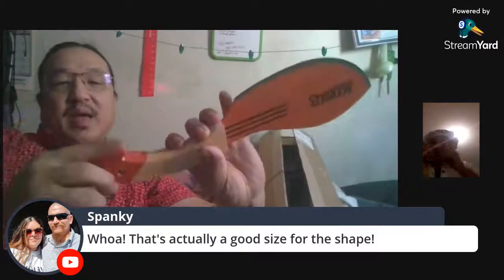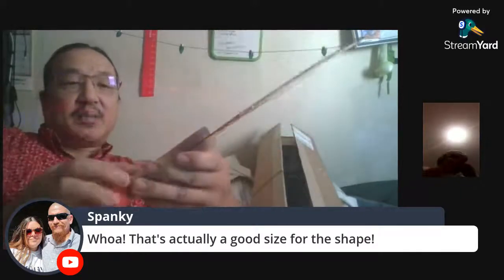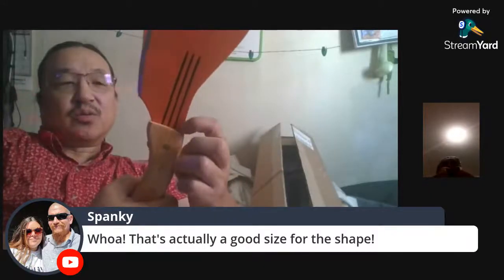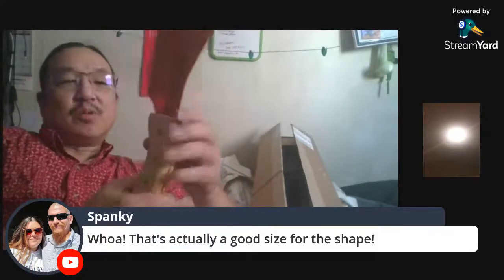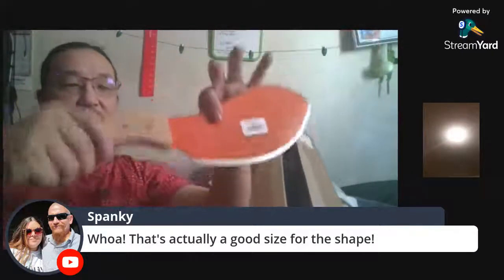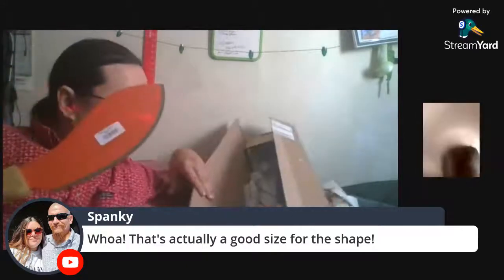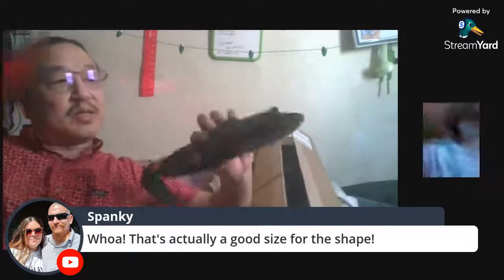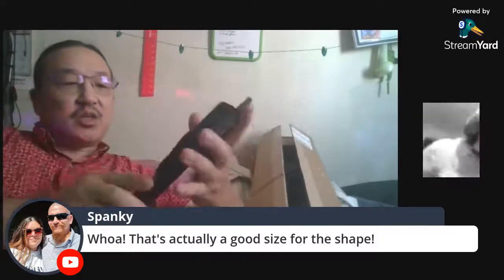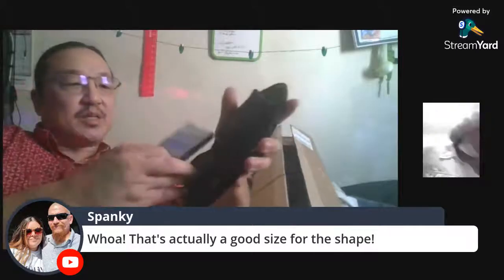I mean, they did paint the end, which will help protect the wood. I am going to have to treat the rest of it somehow, and that is going to need to be treated too. That would be nice to paint, but it's riveted in, so you're not going to be able to. I don't feel any rattle. It seems sturdy enough. And the other thing too is it actually does come with a sheath and, oh my gosh, look at that. And a sharpening stone. Go figure.